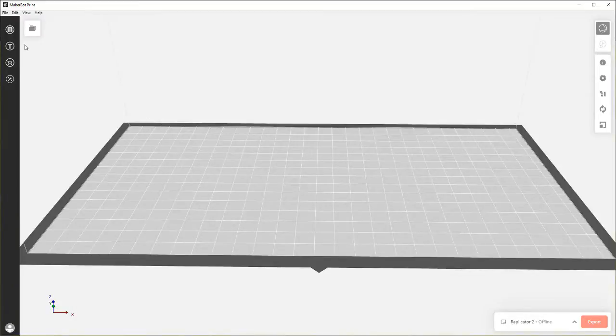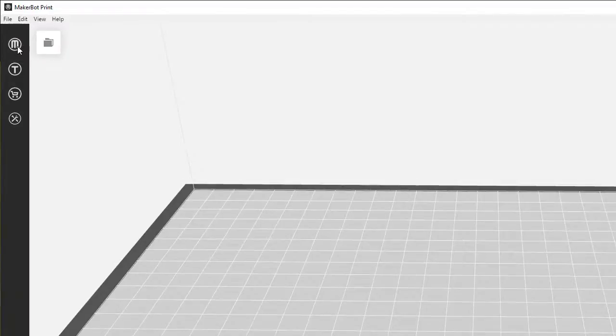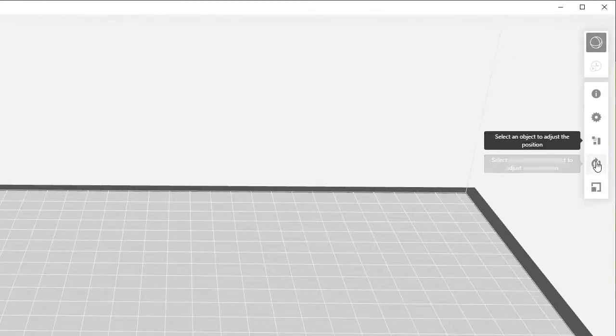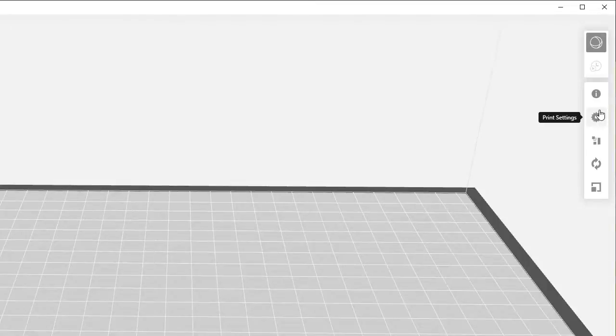From the interface, we can see that we have some buttons on the left and on the right. On the left is a couple of ways to view online resources: explore thingiverse.com, Makerbot Store, and learning and support. There should be some helpful documentation when you click on that icon, most likely appearing in a web browser. On the right-hand side, we have a couple of icons that are tools for arranging your models, and an icon for print settings, so you can adjust settings for your model, get some info, and also preview your model.